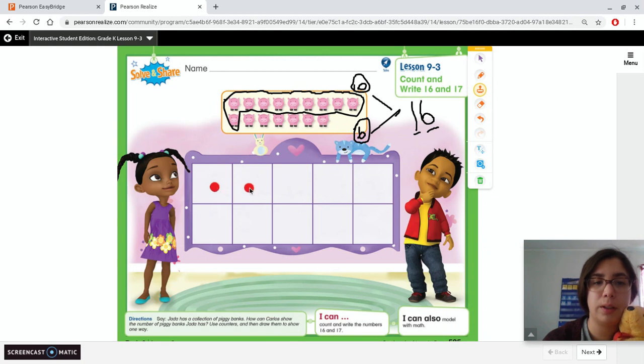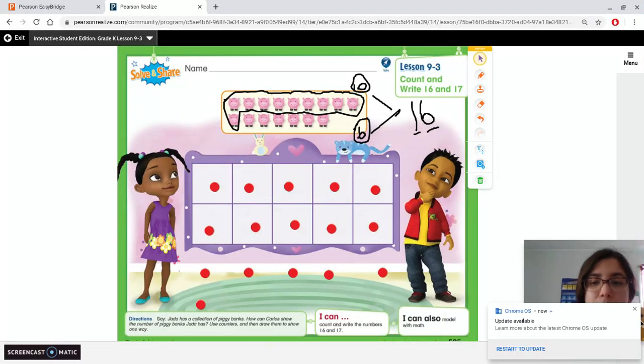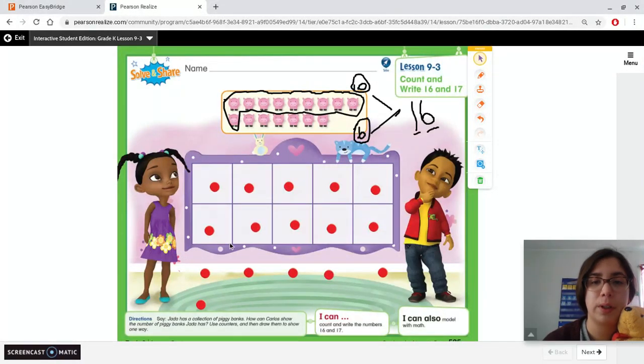Go. 1, 2, 3, 4, 5, 6, 7, 8, 9, 10, 11, 12, 13, 14, 15, 16. So just like our pigs have 10 in one group, our 10 frame has 10 counters inside of it and 6 counters outside of the 10 frame group.